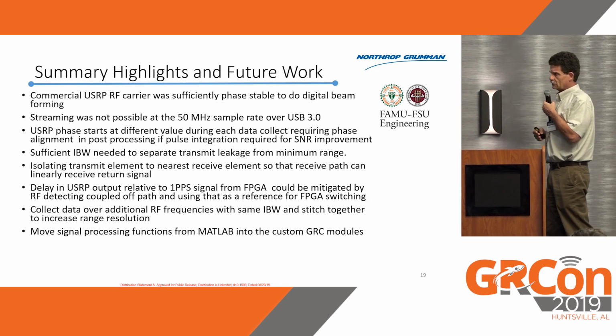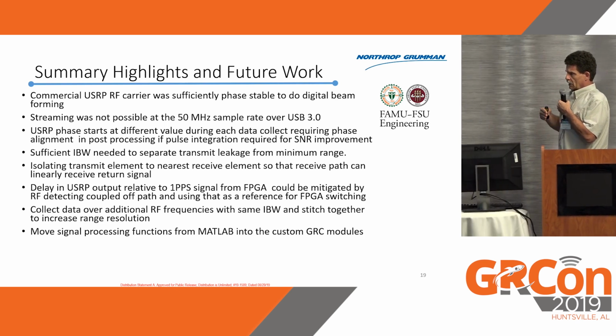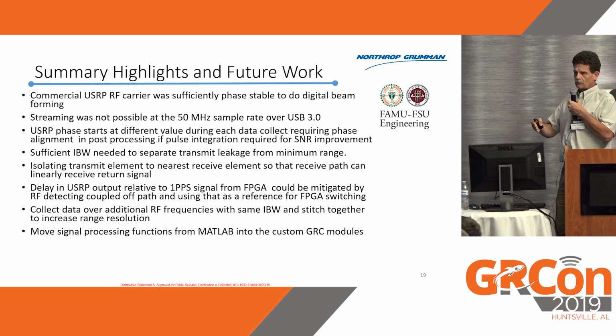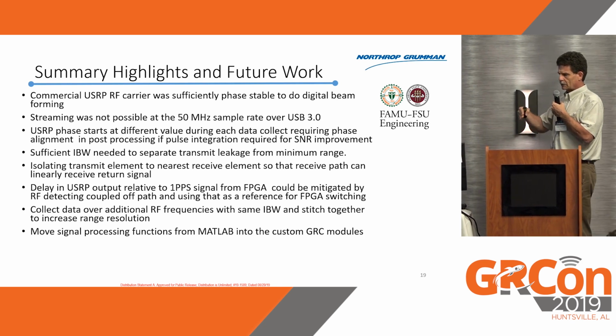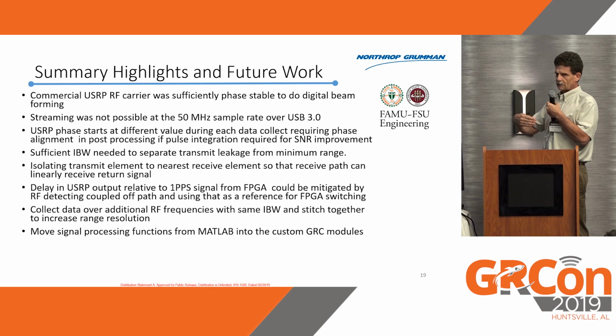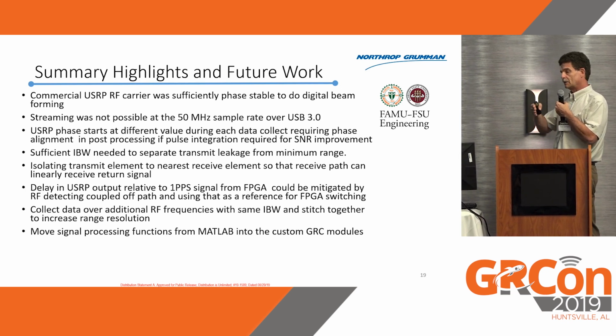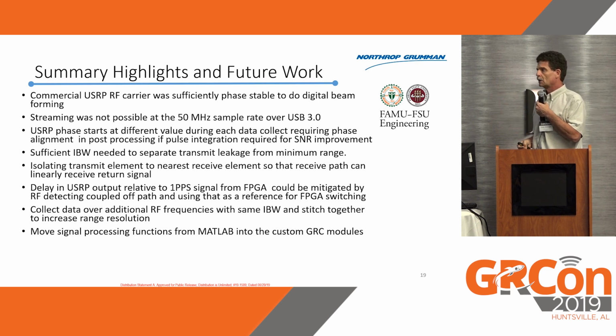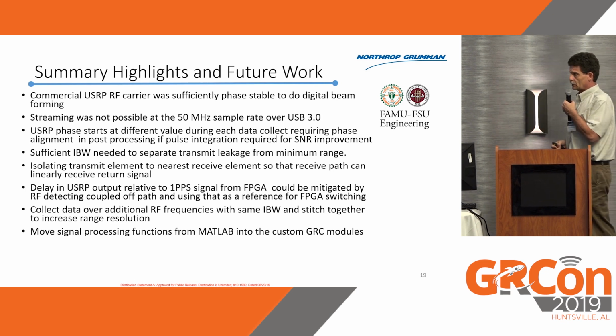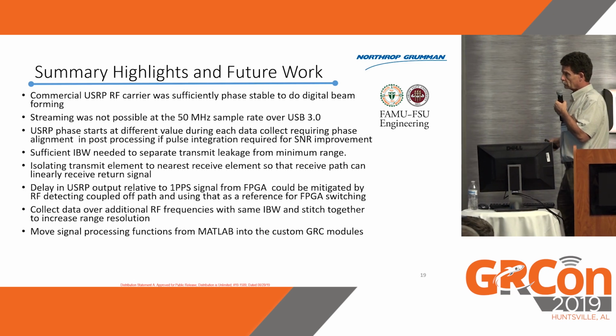And I think a better way to do that in the future is have the 1 PPS launch the waveform, but at the output of the radio, couple off the transmit signal and have a detector that detects an edge, and then there's a discrete from the FPGA that says, okay, start the switching between the elements. That would be a better way to do it in the future.